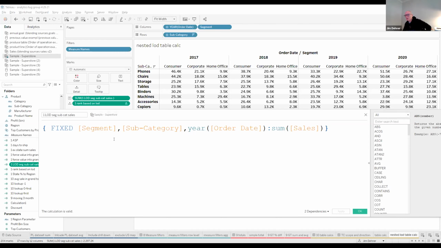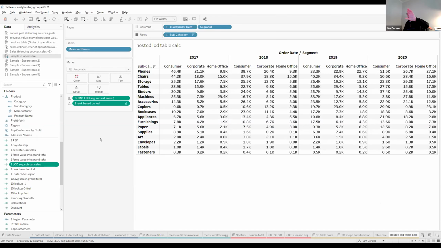And the way you'd read this is you'd say, hey, take all the combinations of segment, subcategory, and year of order date. So I got 4 of these, and I got 17 of those, and I got 3 of that. There's 204 of those. And at each one of those 204 points, sum the sales. And that's what you see in this chart here. And I should say, the LOD says, save those for later. I've created a virtual layer in my data set. Save those for later so I can use those values later.